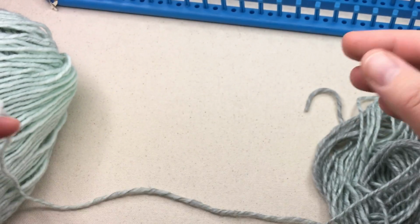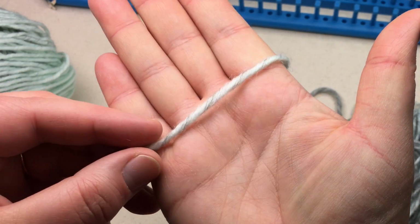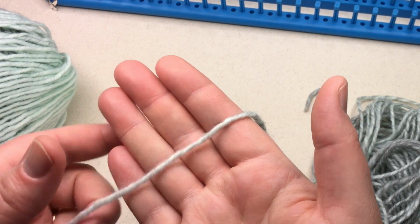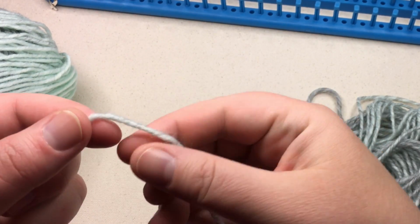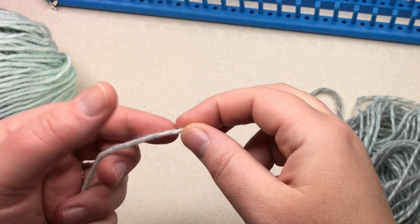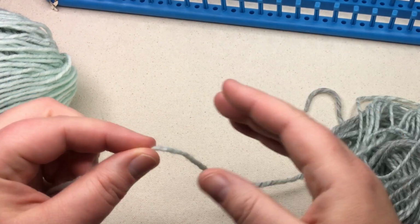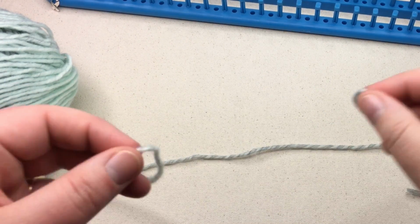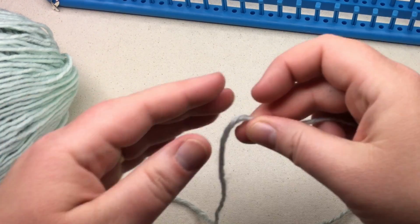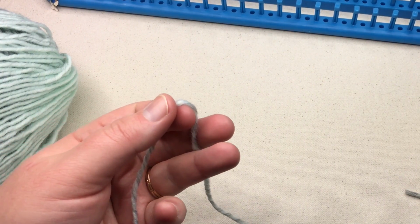Now, in front of you is going to be most critical. I'm going to go to where it's just a tiny bit of the gray showing, and then kind of mark where that starts becoming less and less. Okay, so I've got it marked about here. Now I'm just going to kind of pinch and hold this and measure like an arm's length, about 36 inches. And I want to start kind of halfway at that point here. So this is where I'm actually going to start my slip knot.